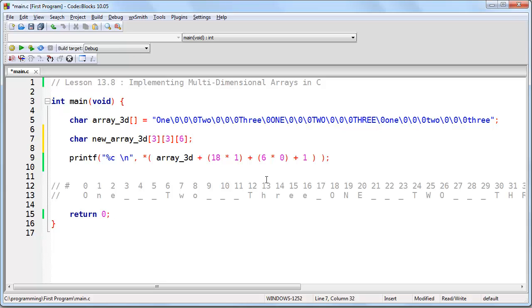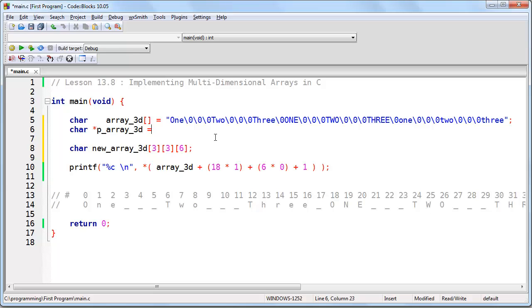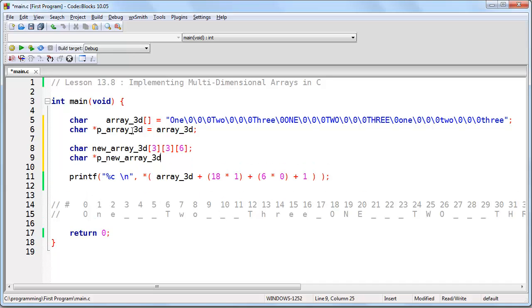Now, in order to fill it, let's go ahead and create 2 pointers. We'll create one pointer for array 3D, and we'll set it to array 3D. And we'll create another pointer. My spacing here is just to make this easier to read. The reason I prefixed the pointer name with P underscore is just so we know it's a pointer and what it's pointing to. That way when we use it later on in the program, we won't get confused. So all I've done is I've created a pointer pointing to the exact same memory address. So to be clear, PArray3D points here. PNewArray3D points to the equivalent, except there's nothing in it. And that's what we're going to change.